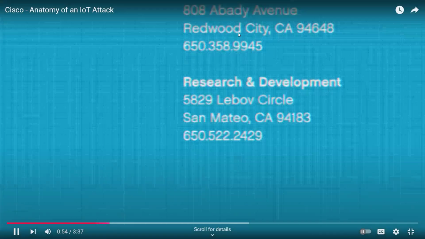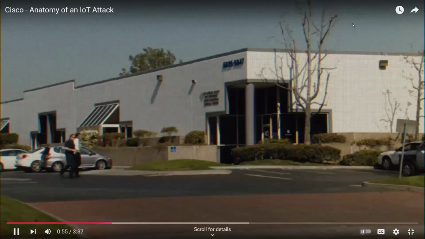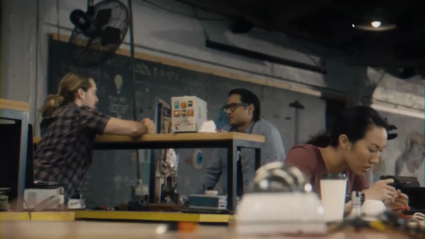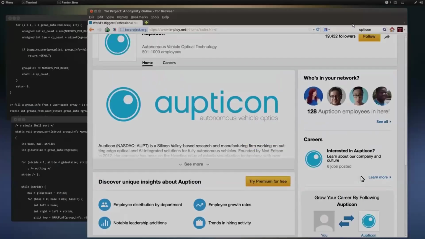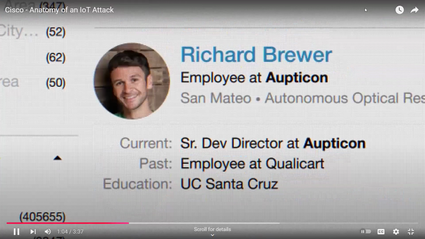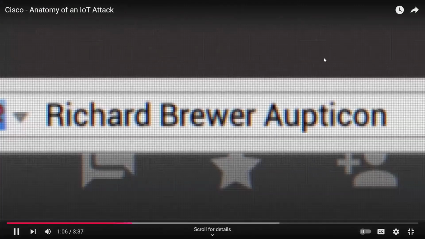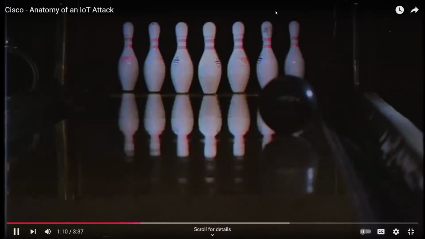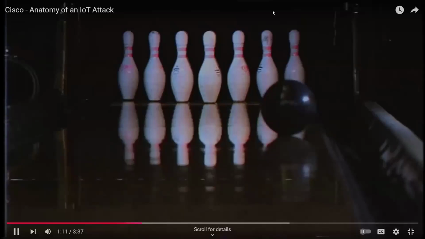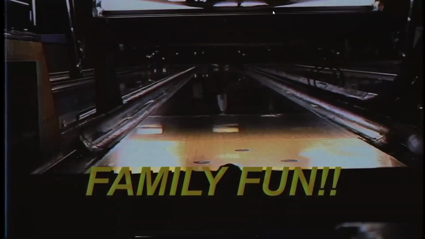Research facility down the peninsula, and they're working on optical tracking cameras for driverless cars. So, just searching through social media, I get the names of a whole bunch of engineers who are working there. And as I'm looking them up, I come across Bowling Bee. A bunch of tech companies play every Wednesday. And this is an old school bowling alley with this really ancient website. And it has all the league info, company names, player names.